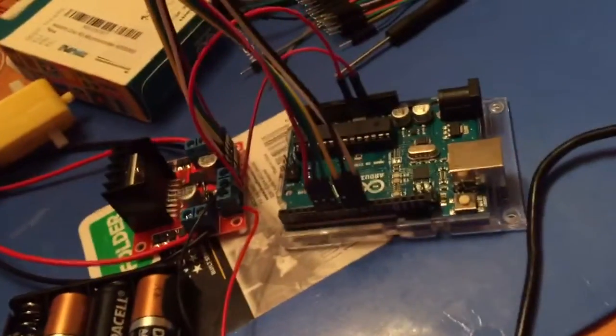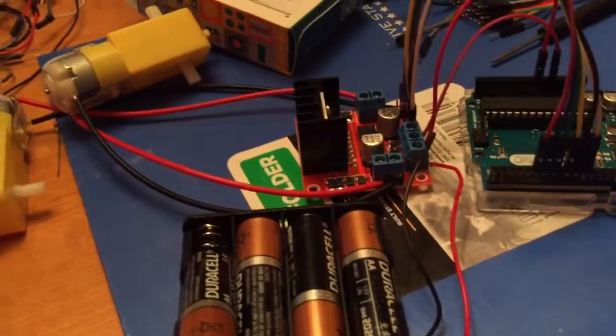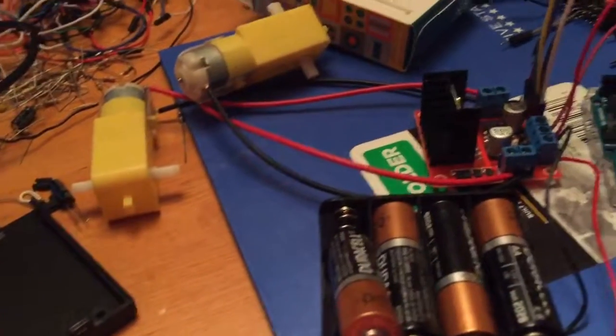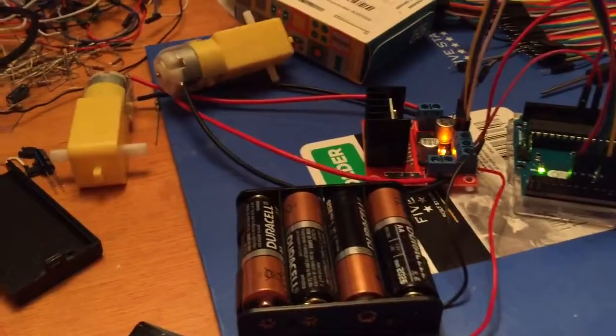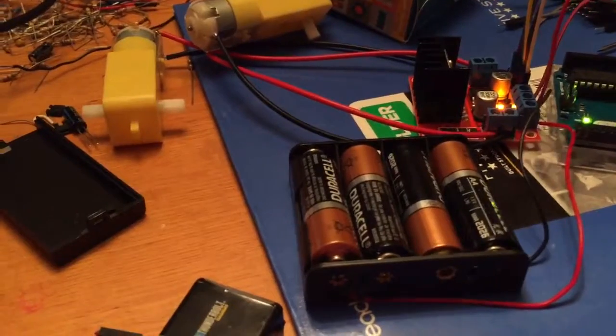Here, I don't have to plug in my laptop because the battery pack already has enough voltage to power the motors and the board. But I probably will, since it looks better. It's more voltage when it's connected. Here's just part of it. Here they go spinning. Let me plug this in.